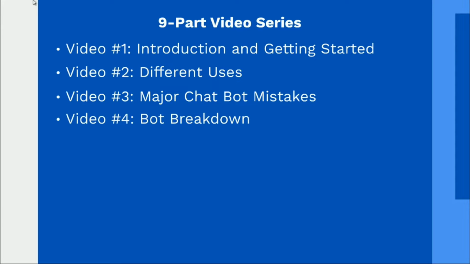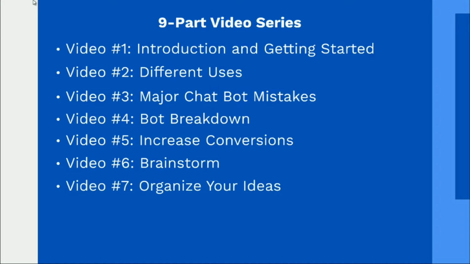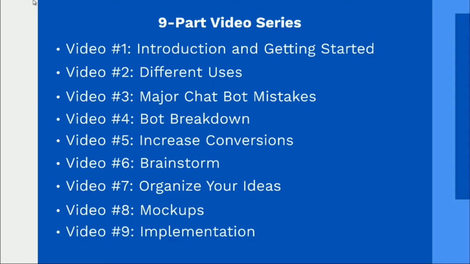Video number 4, we're going to talk about the bot and break things down so you can better understand it. Video number 5, we'll talk about how to increase conversions using a very specific and simple method that we have found. Video number 6, we'll talk about how to brainstorm your chatbot and, of course, organize your ideas in video number 7. And then, of course, we'll talk about how to develop your mock-up, which is very crucial to have before you begin the implementation process. So that's going to be video number 8. And of course, last but not least, video number 9 is the implementation part of it all.